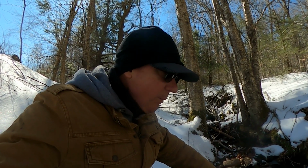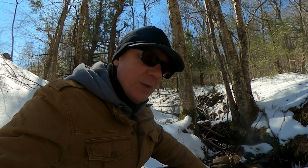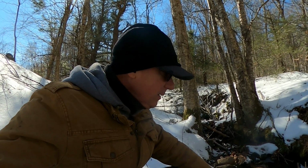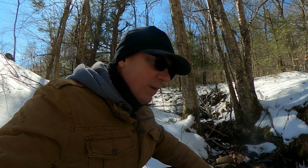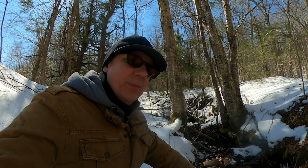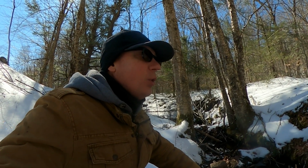It's February. It's been cold. It's one of the coldest winters we've had in quite a while. The ski resorts are happy. Previous several years in a row, there just hasn't been any snow for skiing. We haven't had a lot of snow, as you can see here. Just minimal snow, but very cold.